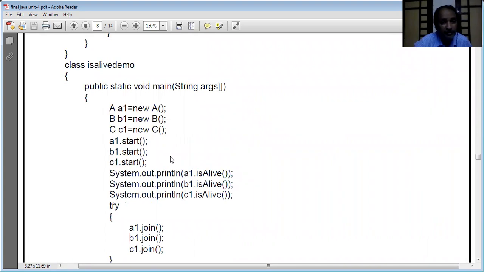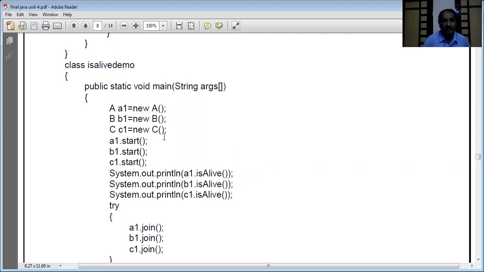In class IsAliveDemo, public static void main, String args, a1 equals new A, the first object, then b1 equals new B, the second object, then c1 equals new C, the third object. First you start these threads, because for isAlive and join, the three threads must already be started.